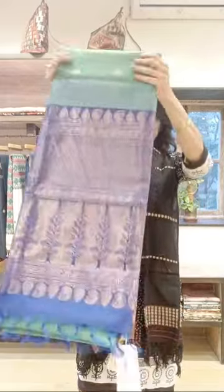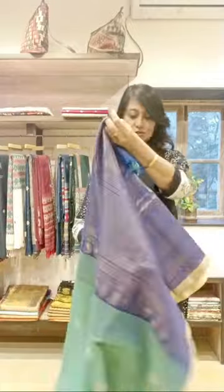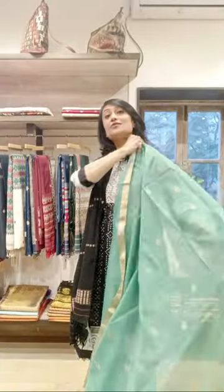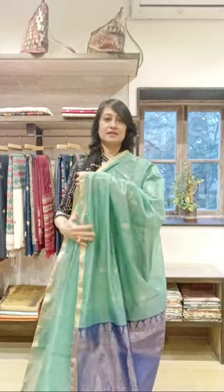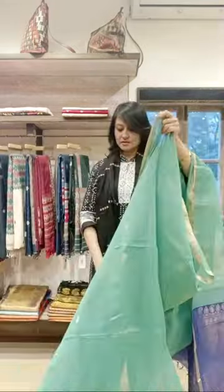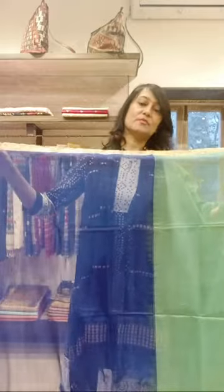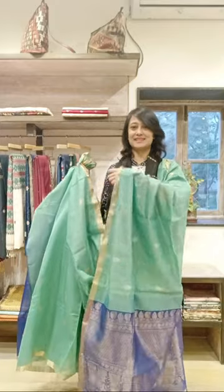This is another beautiful cotton silk sari. Look at the combination. 5750. Price is also reasonable. Pehenne se lekin aapko nahi lagega ki is price ka, because it looks very gorgeous and very very easy to carry because it's not heavy, comfortable to wear. They are just new collection in the store. Aur iska blouse piece hai, very vibrant one, blue. Nice combination and contrast. It's a beautiful one.